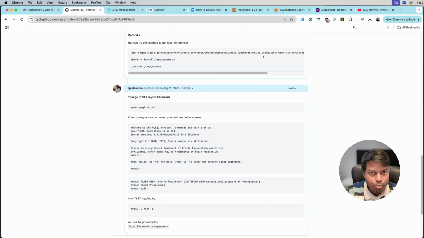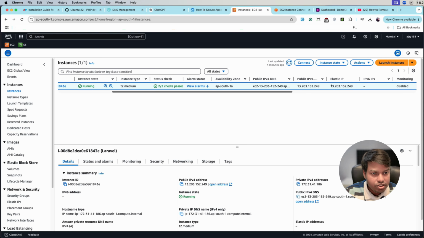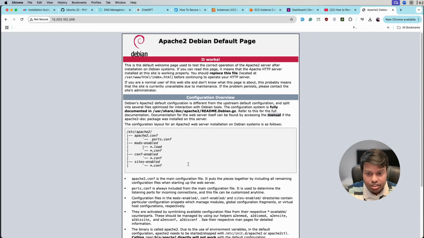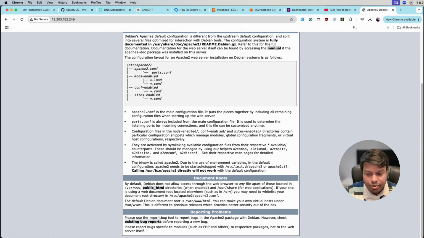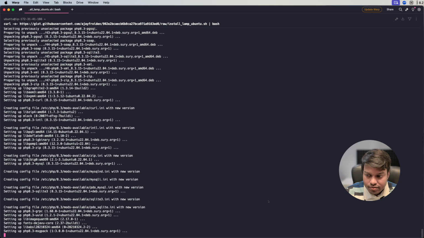Also, let's copy the Elastic IP that we have got. This is the Elastic IP, and open it in the browser. So you can see Apache is installed meanwhile, and other stuff is getting installed. PHP.